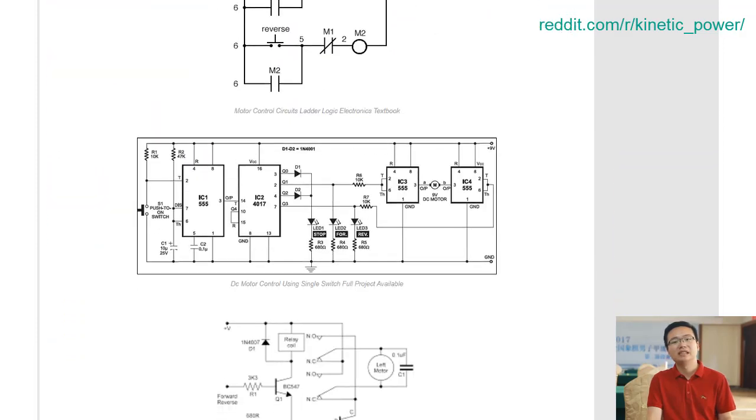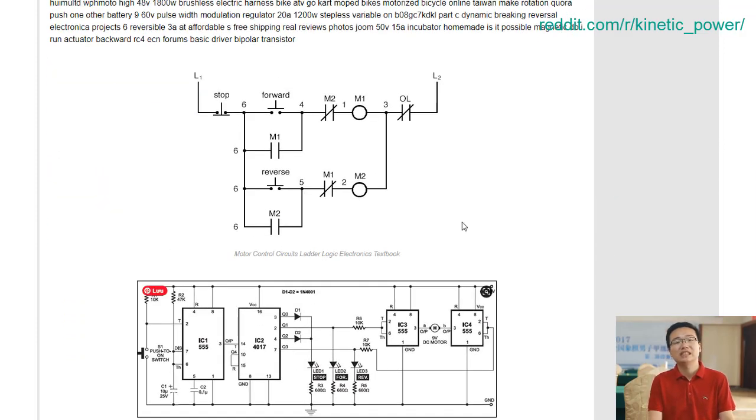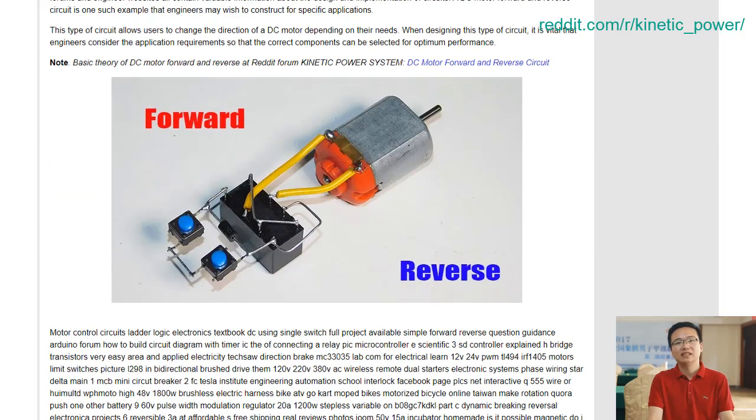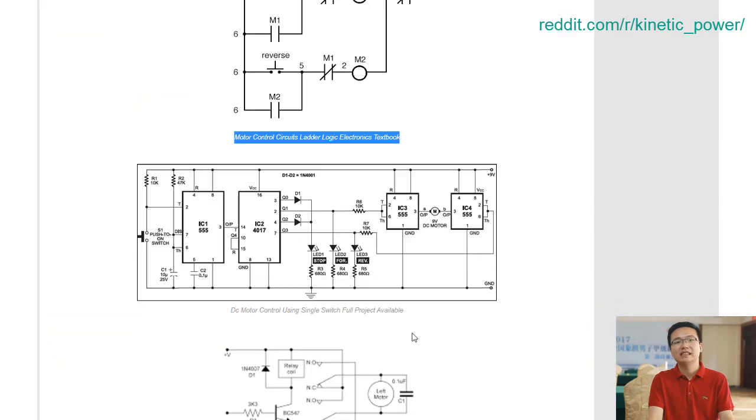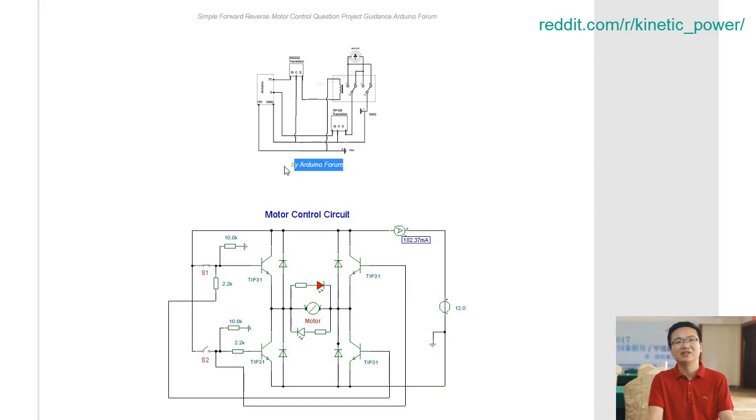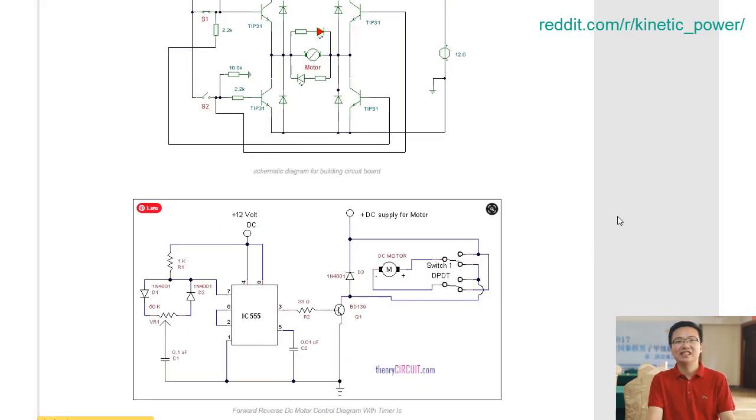Integrated into the controller are electronic circuits, which provide a range of versatile features, including a digital display that can be viewed in real time. This digital display serves as a useful indicator for the user, providing information on speed, temperature, and direction of the motor.